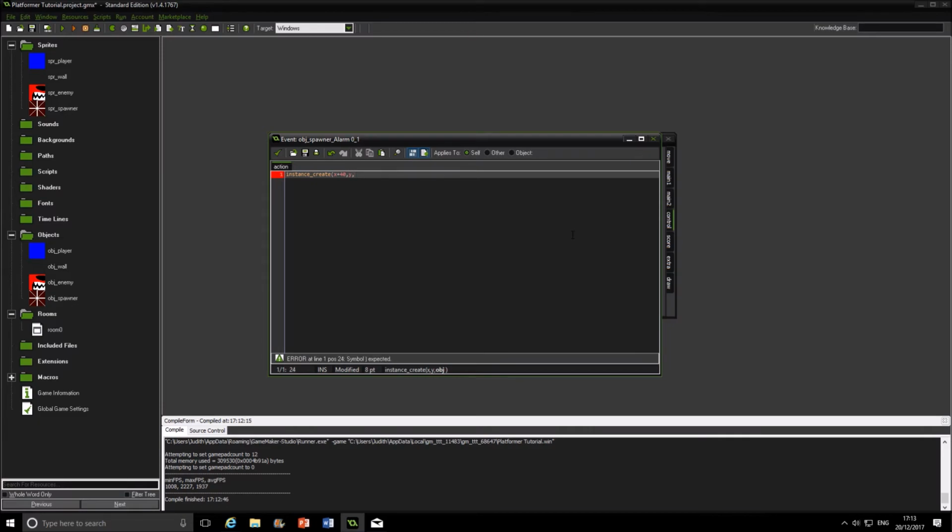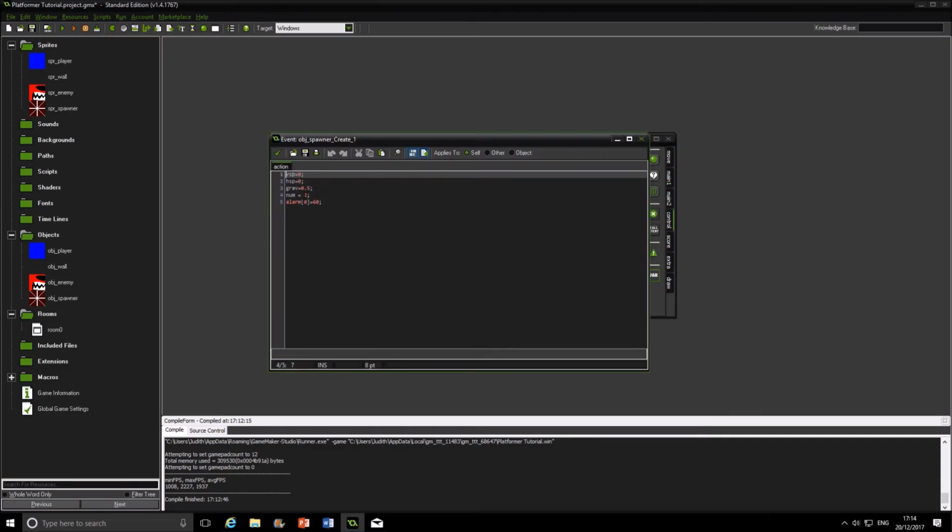Y doesn't really matter. And obj enemy. So we're going to Control C that, choose. There is a reason why I'm doing this. So I can choose.